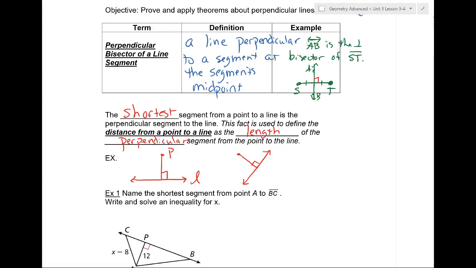And I use that with you all the way through second semester, especially when we talk about circles and angles. Because there's a point just floating in the middle of an angle. How do I get to the side? I'll always draw the perpendicular line. So it's little things like that. It's huge that we do this. So let's think about this for a moment.